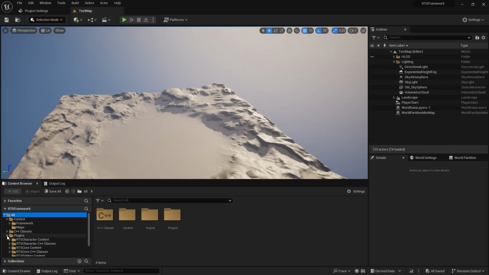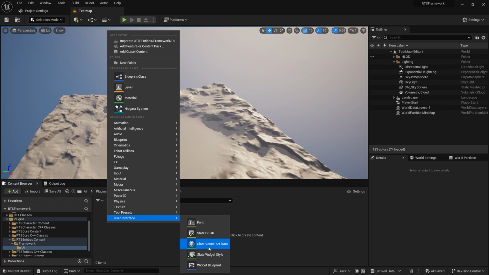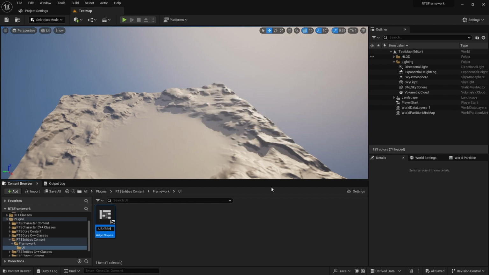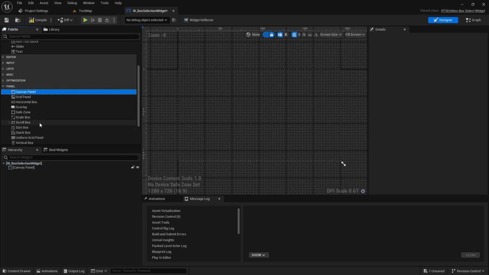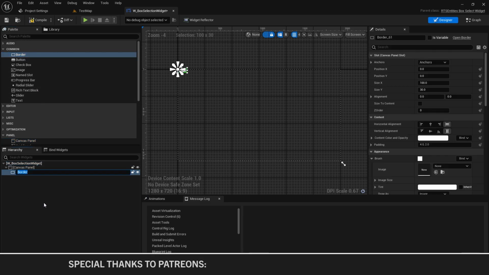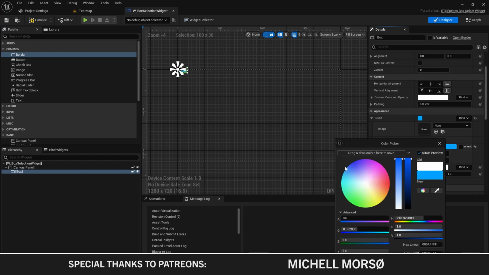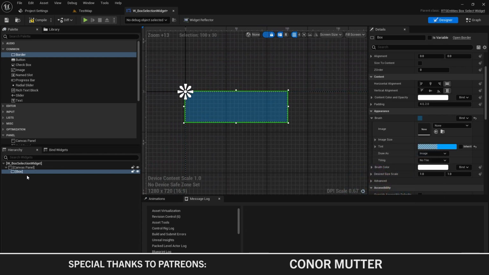So in here we have to do a couple of things. We'll just come to our entities folder here first, and we'll create a folder. I'm going to use the same folder structure as what's in C++, so framework and UI. And we'll create our widget in here. It'll be box selection widget. We'll call it UE Box Selection widget. And all we need in here is a canvas panel and a border. The border needs to be named box. And we can set a color. So if we come into brush, tint, I don't know, blue, we can make a variable for this somewhere, and I'm going to just set the opacity down. Yep, that looks fine for now. That's all we need to do in there.